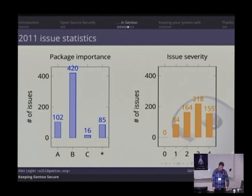So we've seen the process that we use. We tag our bugs. We give them ratings. We give the software that is affected ratings to know how long we should take to fix the issue. So we have a guideline on how long we should be taking to fix an issue. Obviously an A0, which is like system program remote root, should be fixed as soon as possible, and we have a target delay of I think 2 days to do that, and these go up to I think about a week or 2 to 3 weeks for C4 packages or C4 package issue combinations.